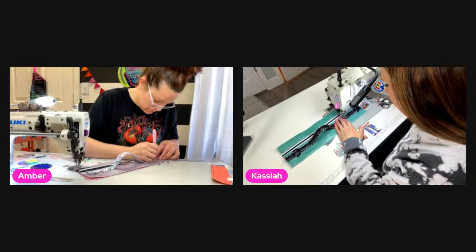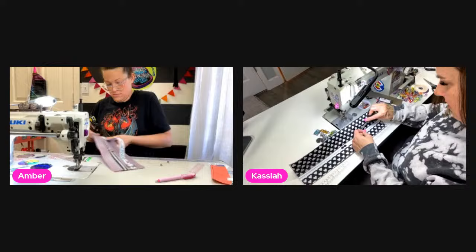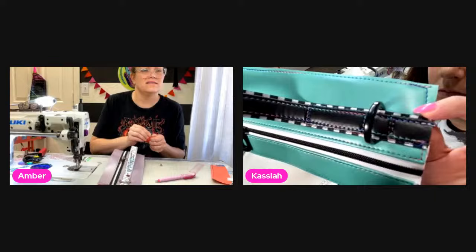Okay, now I'm done. Variegated thread was a good choice. It just adds the tiniest pop of color for this bag. Yeah, it's pretty cute. I may end up keeping it.